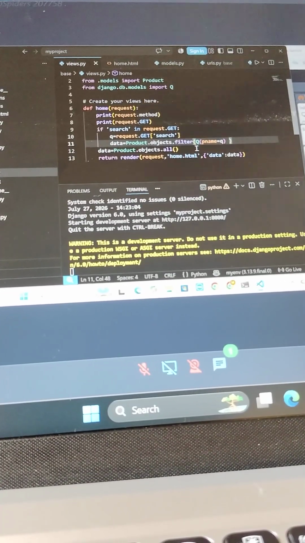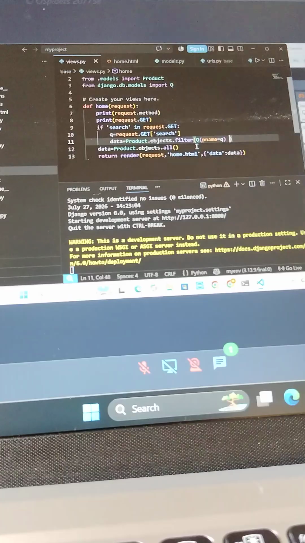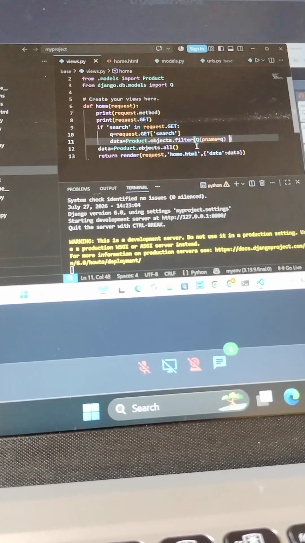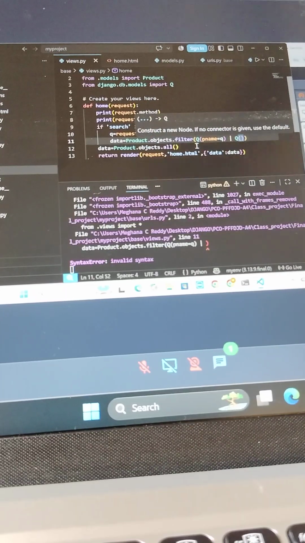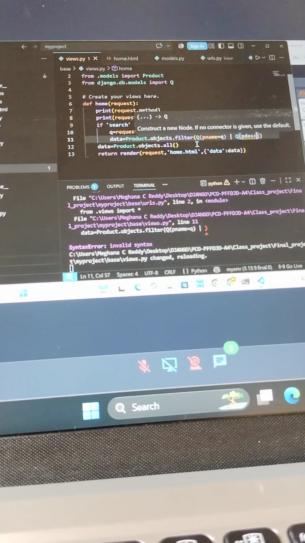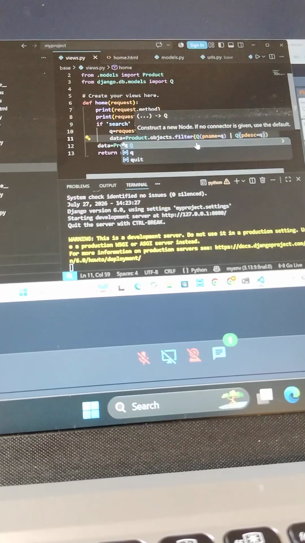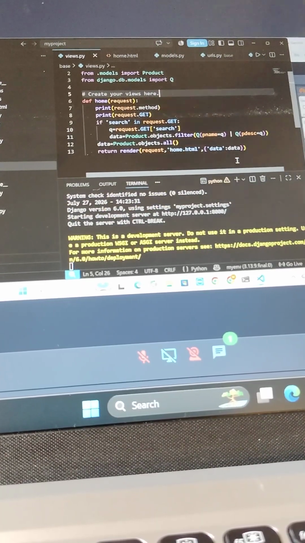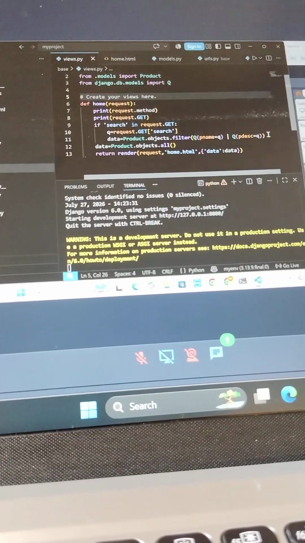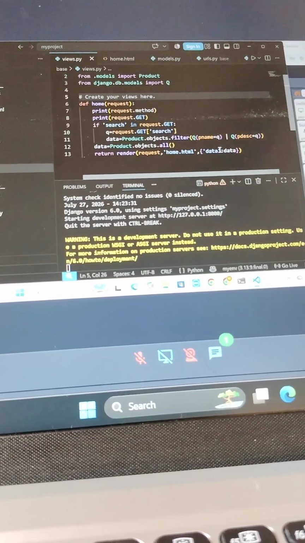What operator do I need to use? Either the user can search a product by the name or the description. So the OR operator, which is pipe. Description equal to q. If the user is not using the search bar, then what can he do? He can fetch all the records.